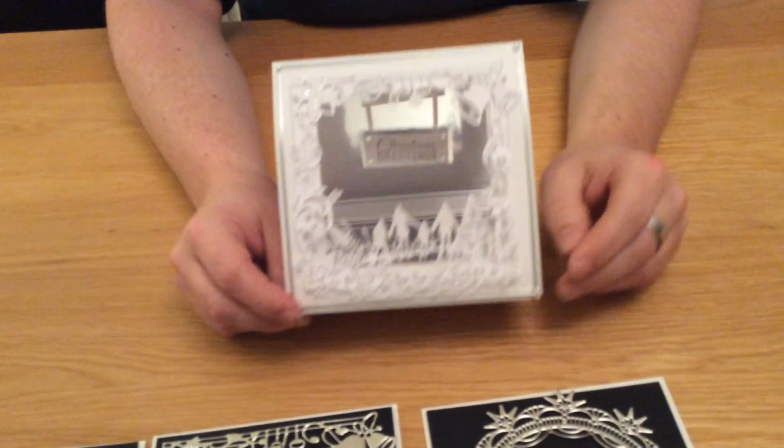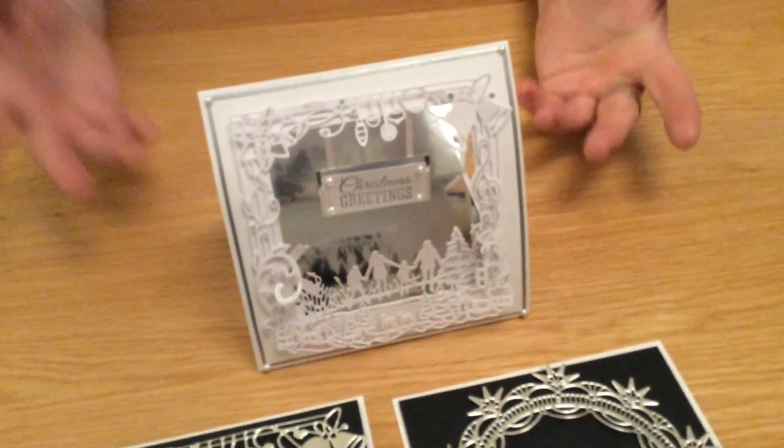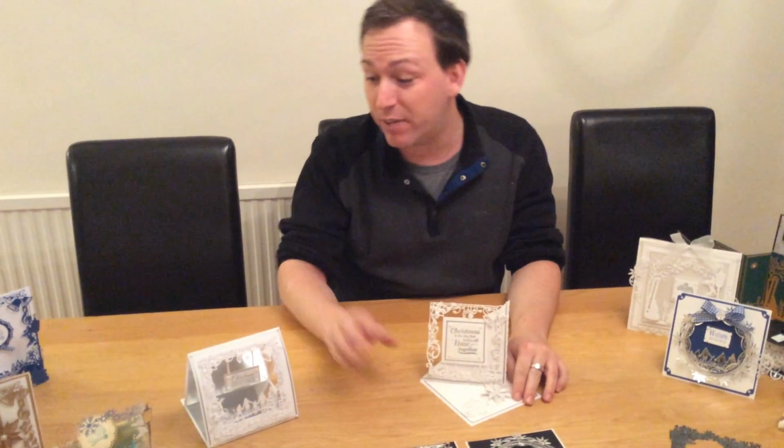Ever so easy. And we tend to try and think a little bit for people who A, have hundreds of Christmas cards to do, or B, if you're going to try and sell your cards. I know a lot of you do Christmas cards for sale, and these dies work really well for that, because if they look like you've put in so much work and effort, when all we've had to really do is cut out a die, and it gives you that lovely delicate effect without too much faffing.